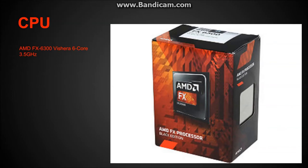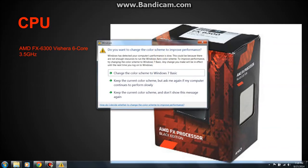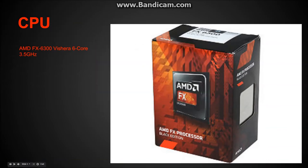This is our CPU — it's an AMD FX 6300, a 6-core at 3.5 GHz. It's a very solid CPU, around a hundred bucks right now on Newegg, so you should probably pick that up as soon as possible. For you Intel fans, this is an AMD, but AMD is extremely cheap and extremely powerful for the price. You can overclock it and it has great possibilities.